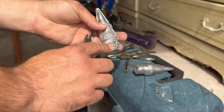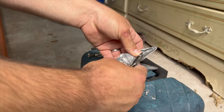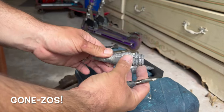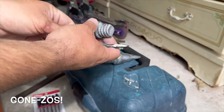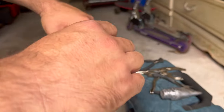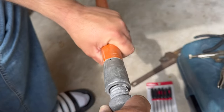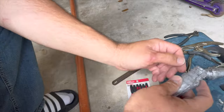So the mold has a defect. We got that little lump there, but it's very simple to cut off. Gonzos, just like that, okay? Yes. So, this is where it gets real fun. So we're gonna start taking this and trying to see what we need to remove off of this to get these threads nice. Obviously these little wings come off right here.